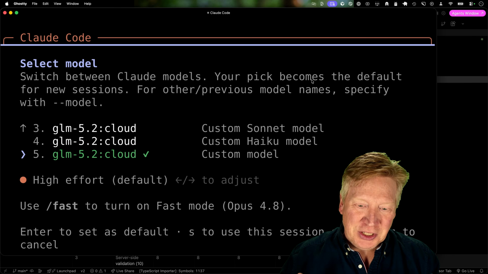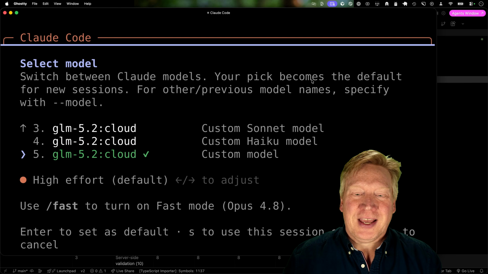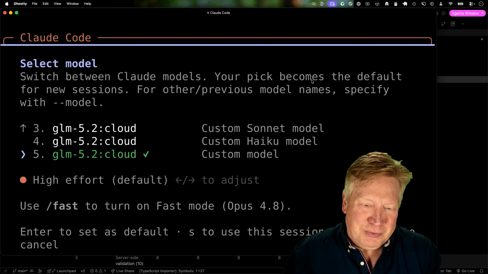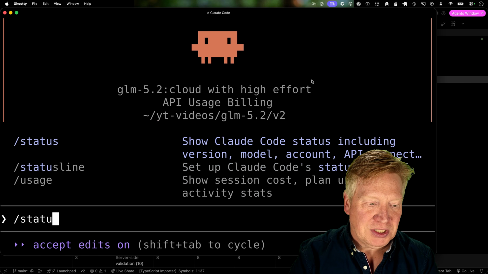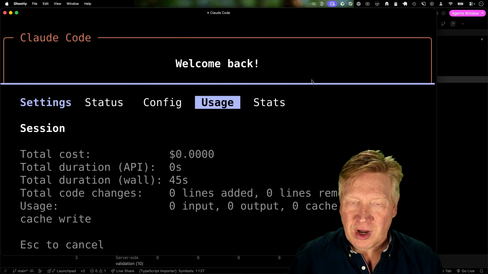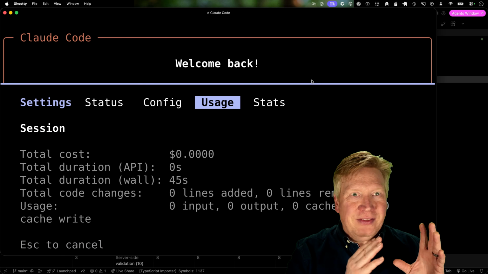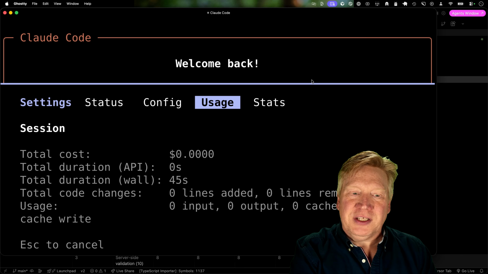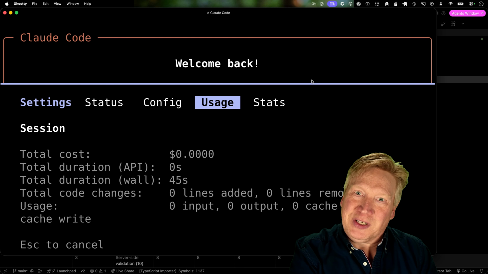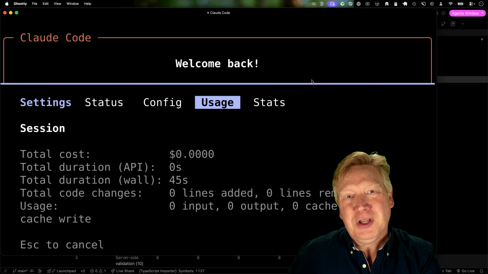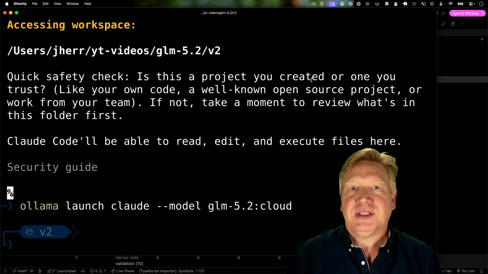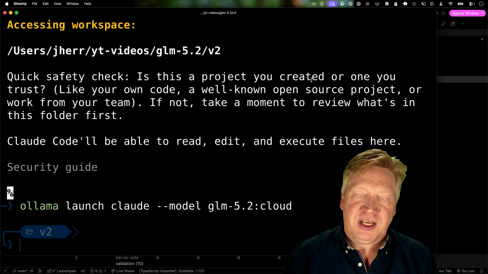But as you can see, Claude Code is really tuned for the Anthropic ecosystem. I mean, there's sonnet, haiku there. What does that even mean? If you go to, for example, status, when it comes to total cost here, you're going to get their calculation based on the tokens and their metrics for their numbers versus what you're actually going to pay on something like Ollama on that $20 a month plan. But that's how easy it is to use these models with these CLI apps.